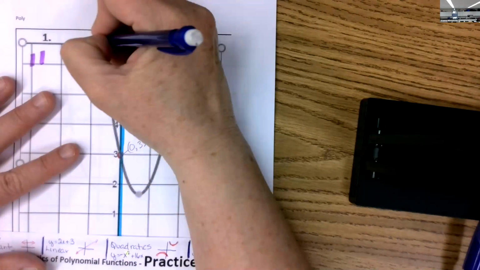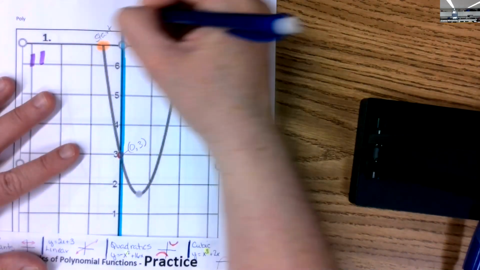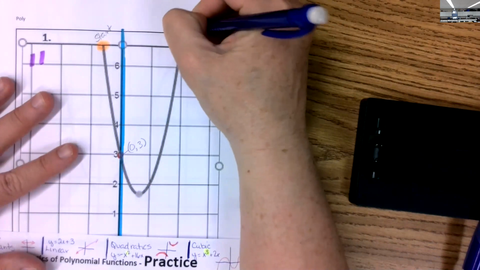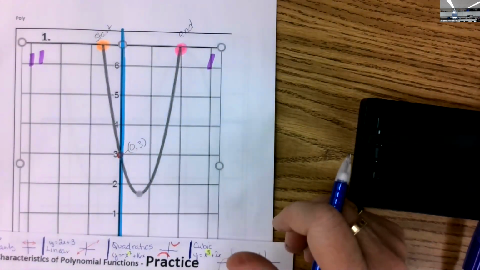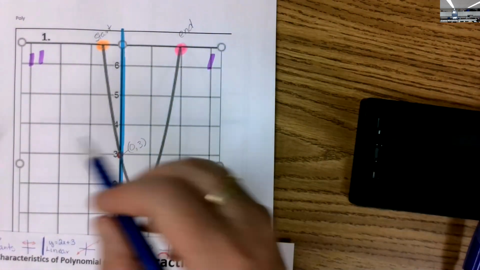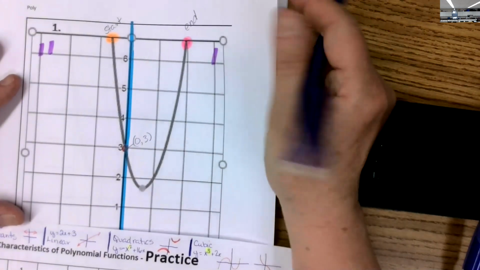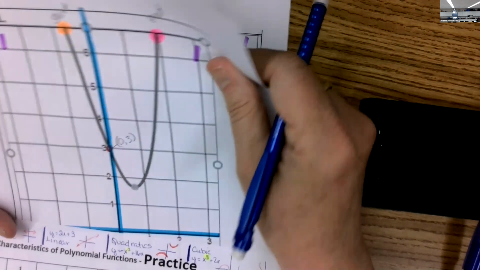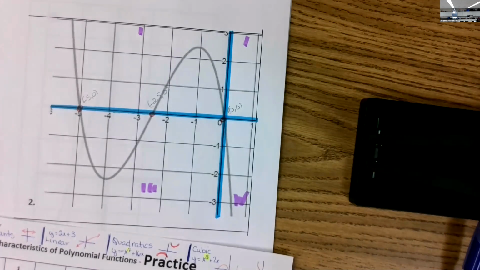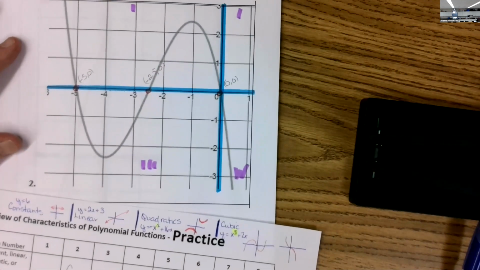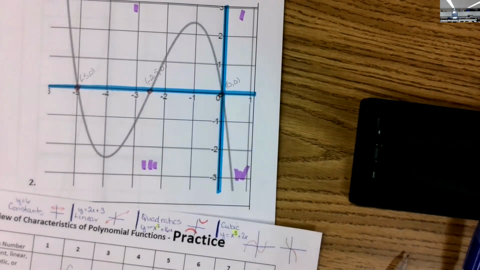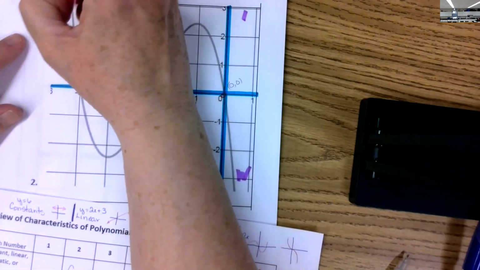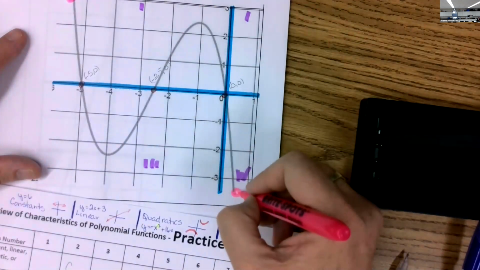So this is my start. And just look for the beginning and end of the graph and figure out what quadrants it is. We'll see if this works. All right, put that one away. Now I'm going to look at my next one. And I'm going to put a mark where it starts. I don't care what it does in the middle, but it ends down here.